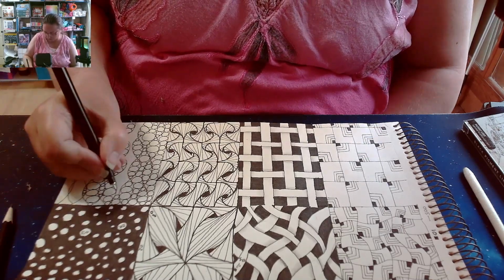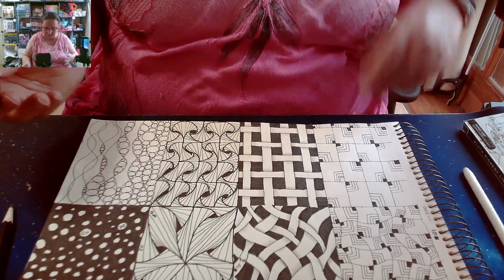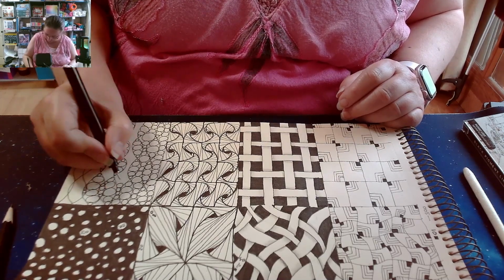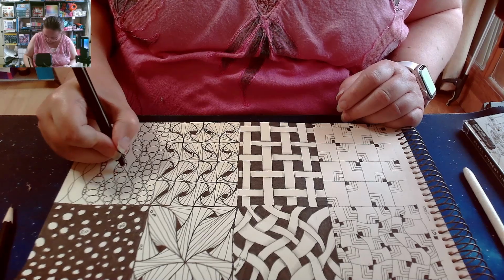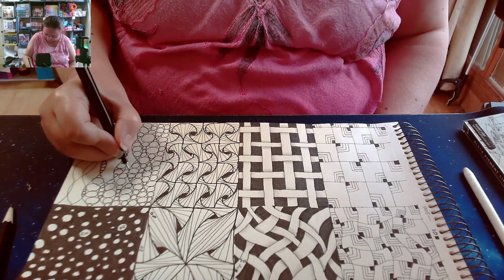I wasn't recording, I just switched hands to continue, but my left hand, though I can do it, it's not as neat. So I don't want to waste the paper and things by messing it up.